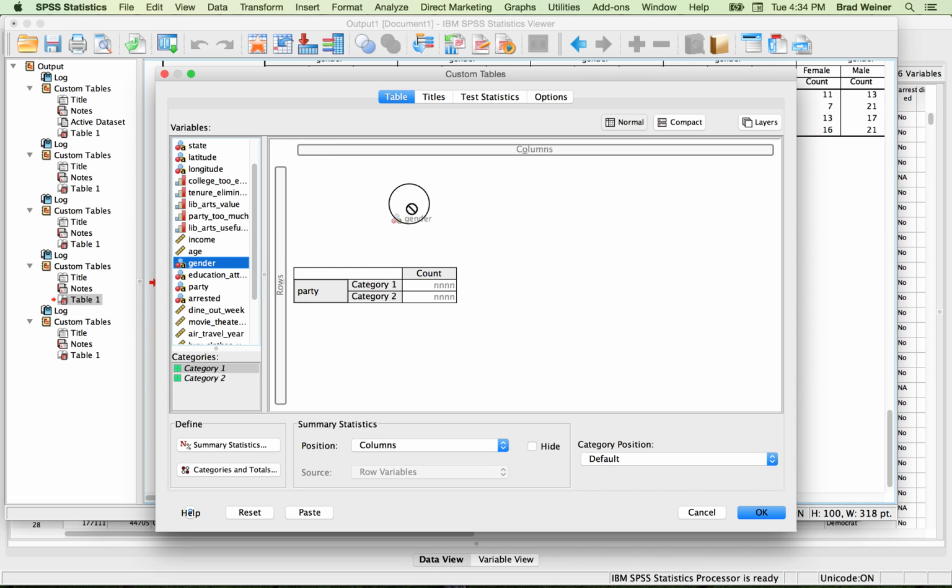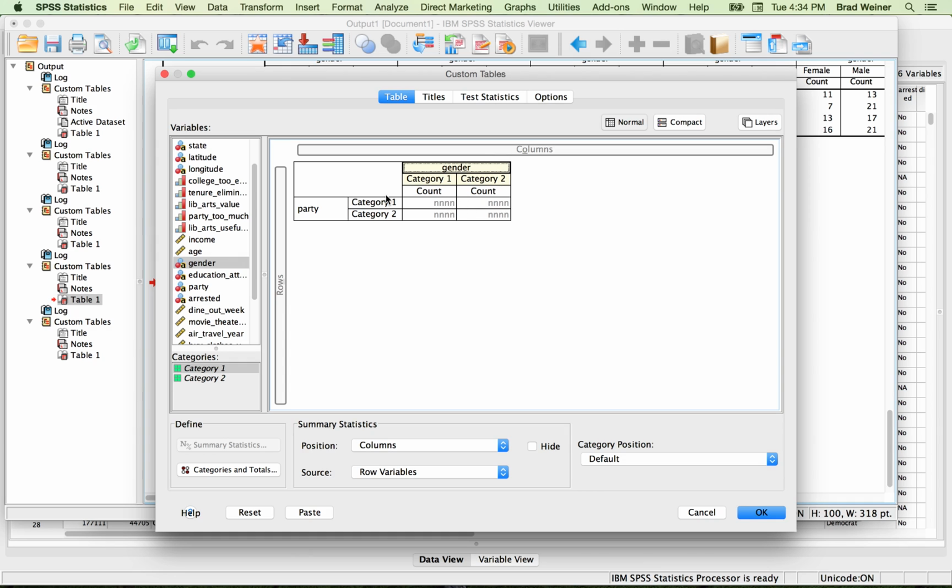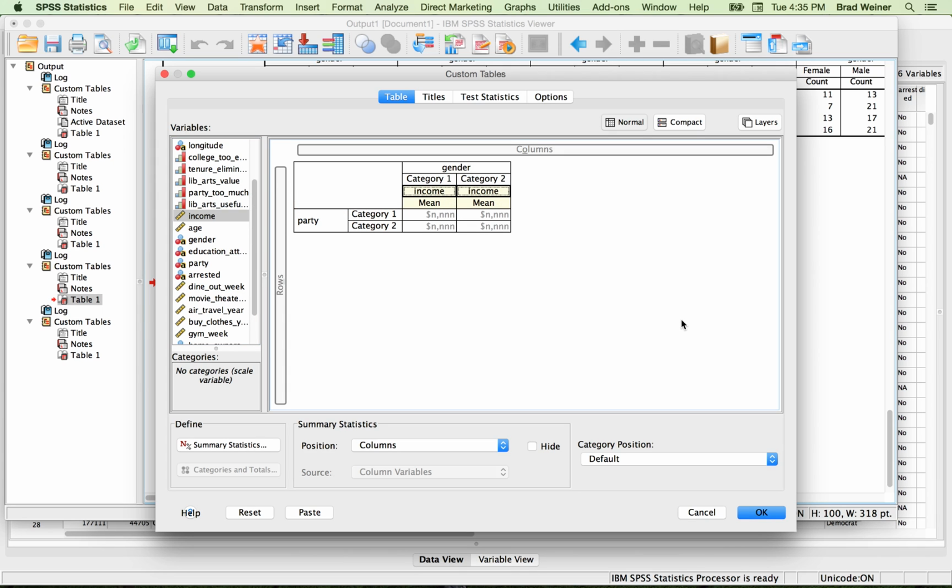We're going to go up here and we're going to add gender. And right now what you have is this is just going to give us the raw count. But any variable that you have in here that's not a categorical number, that's a scaled variable, which you can tell by this little ruler. So income, age, how many times they dine out per week, etc. I'm going to grab this, and if you move this in here, now what you have is you have income. So we're going to be looking at 3 variables that we've collected in this data set: the average income by political party and by gender. And you can kind of see where this is going.